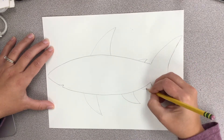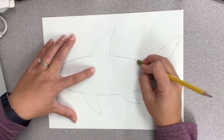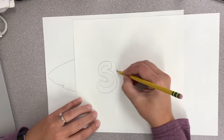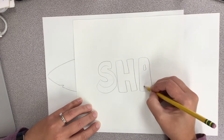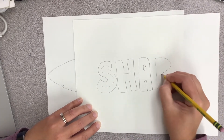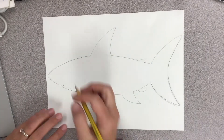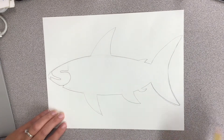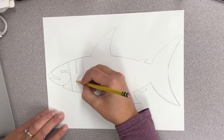When I'm done drawing the outside, I erase all of the lines where my fins and tail overlap so that I have just the outer outline of my object. Once I have that, I practice making bubble letters on a separate piece of paper. I draw the regular letter and then draw a bubble around it, practicing each letter of the word. My object was a shark, so I'm spelling out the word 'shark' in bubble letters. You want to use up the entire space inside the object — notice how my letters touch all the areas of my shark and fill everything up.